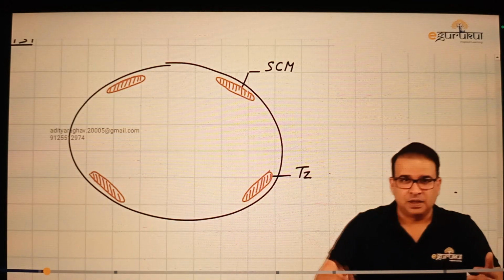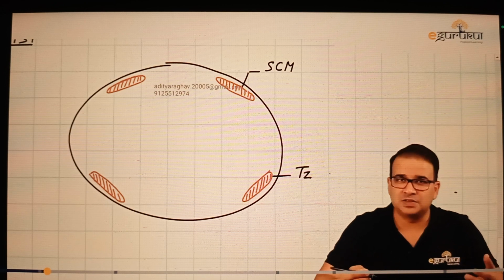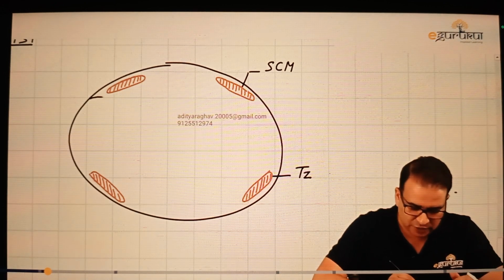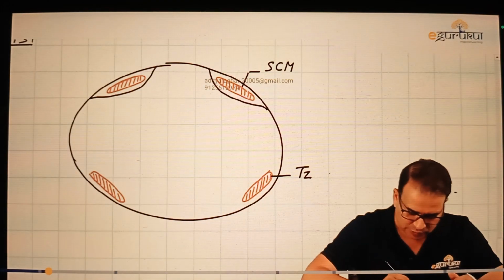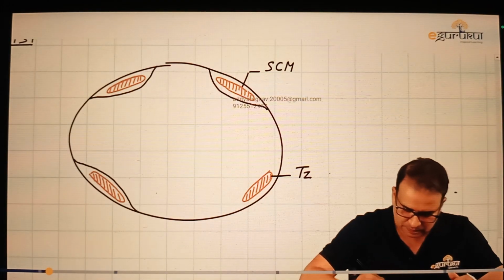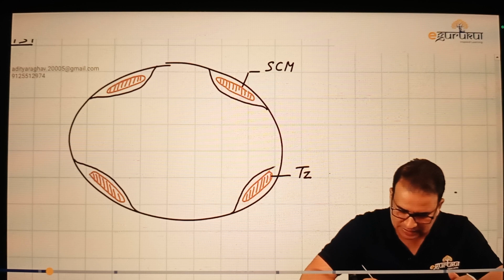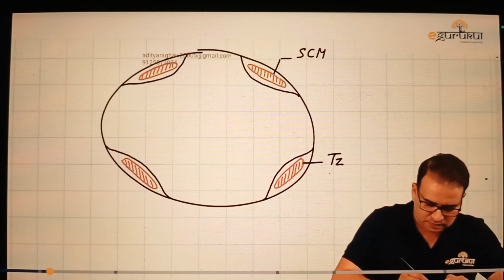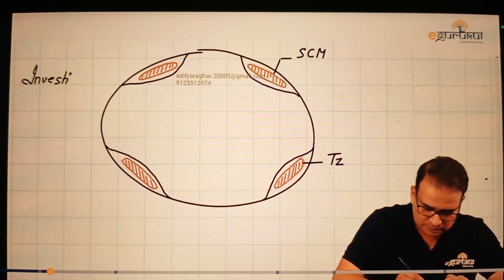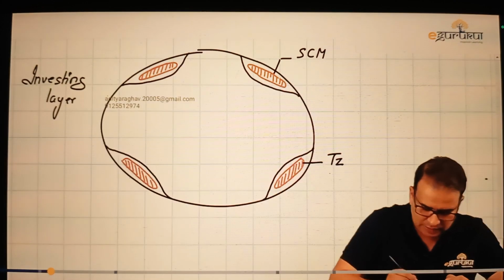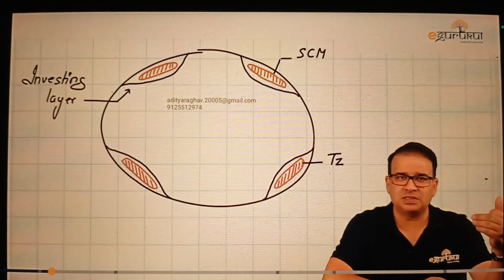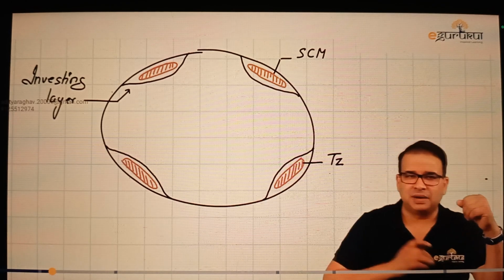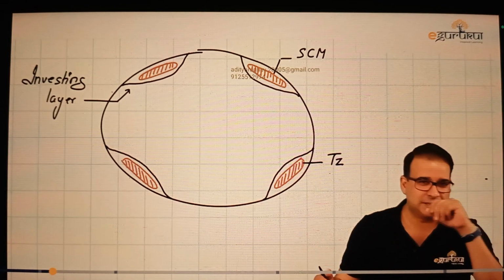First we said investing layer. Now this is the deep cervical fascia only, and it is investing certain structures like these muscles. So we have an extension of the deep cervical fascia enclosing the sternocleidomastoid, as you can see, and also enclosing the trapezius muscle. So that is telling you about what layer? It is telling you about the investing layer. So let's say this here is the investing layer, the one which is covering these two muscles. The investing layer is not only covering the sternocleidomastoid and trapezius; there are many glands and other things also enclosed in it. But as of now, in this section, I can only appreciate the two muscles being enclosed inside.